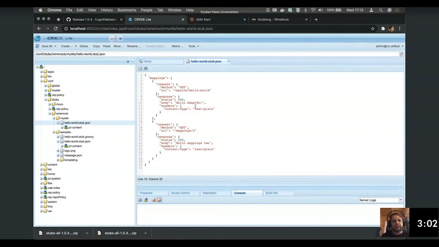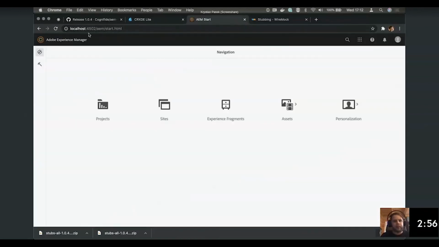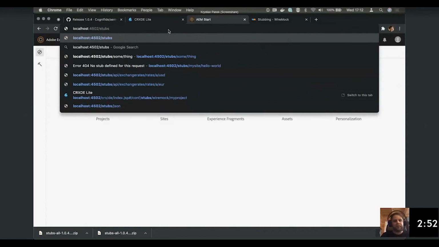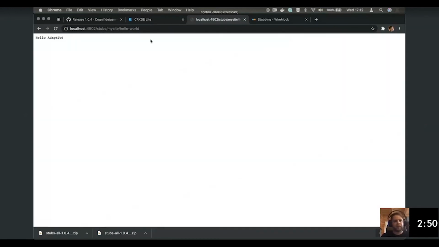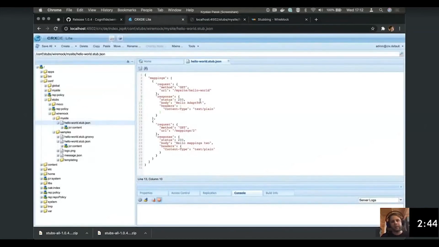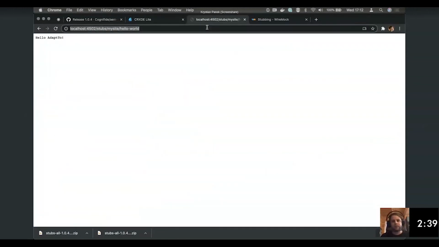Okay, I'm saving the file, and as you could predict, when I copy it and enter AEM and prefix that path with the Stubs prefix, which is configurable, as you can see, I have the mock available within seconds. Even more, if I update it and save it, the mock server is reloaded automatically. So that's a very comfortable way to work.